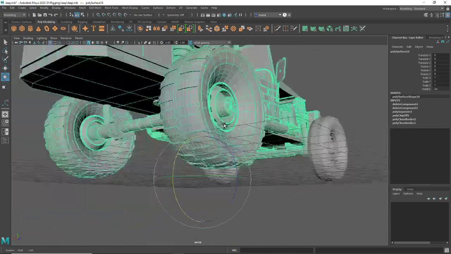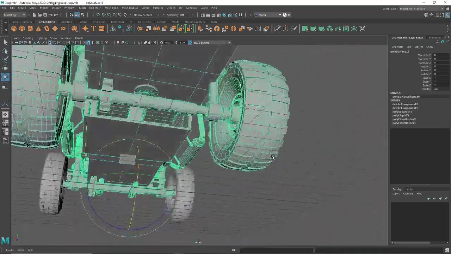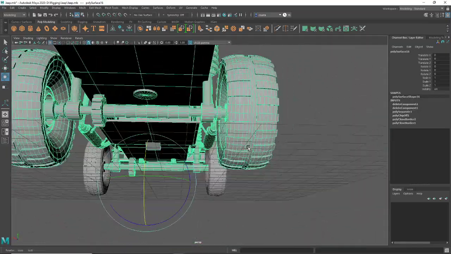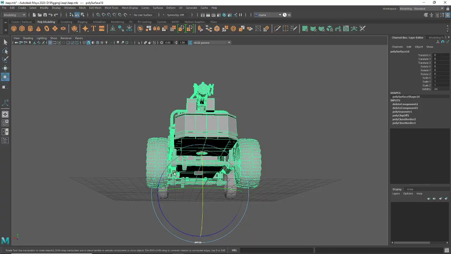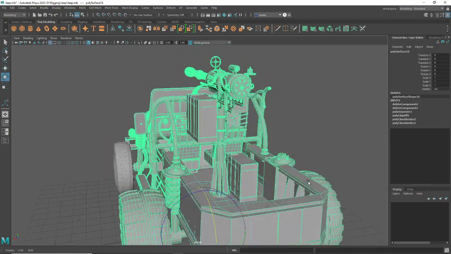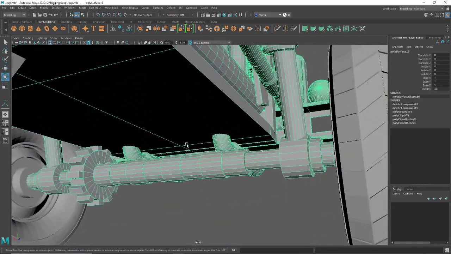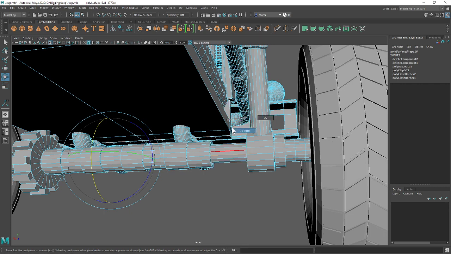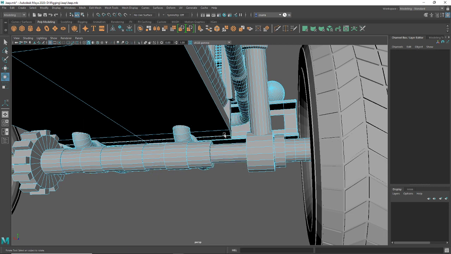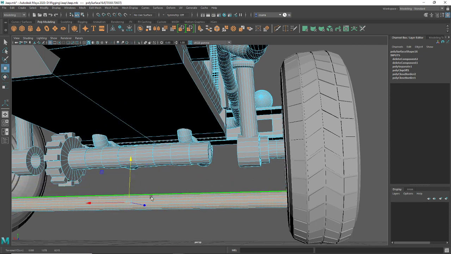Let's break those off. You know what? Those aren't actually going to turn, are they? It'll be easier to rig if we break them off, though. And we probably should break this axle off, too. Now that I think about it, but is anybody going to see that? You always want to think about stuff that nobody's going to see. So let's go to edge. No, let's do face. Double click that. Let's see if this axle pops out. And yes, it does.